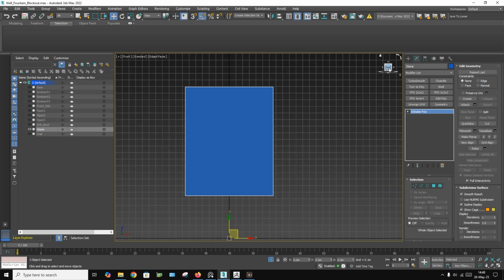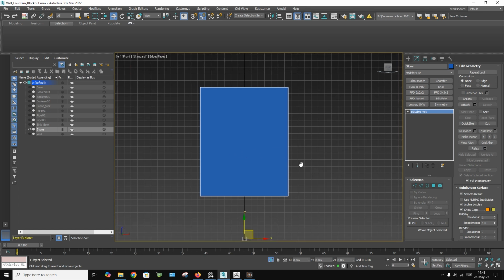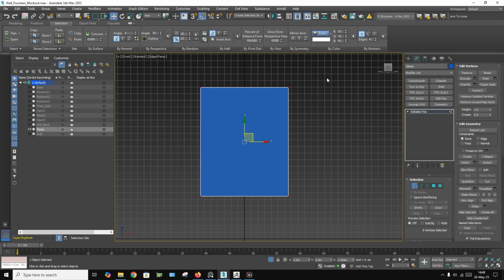That will make my object normal. Then I will go into vertexes, select all of the vertexes and hit weld, so that all of our vertexes are connected.